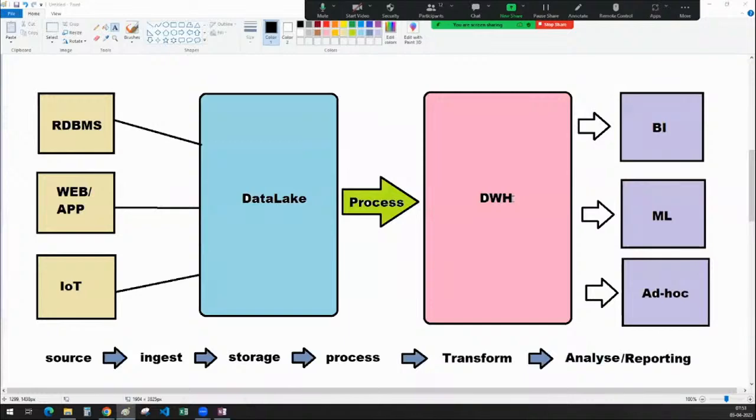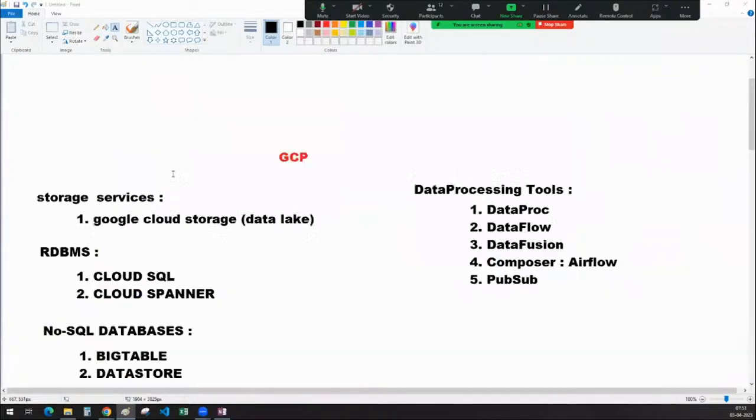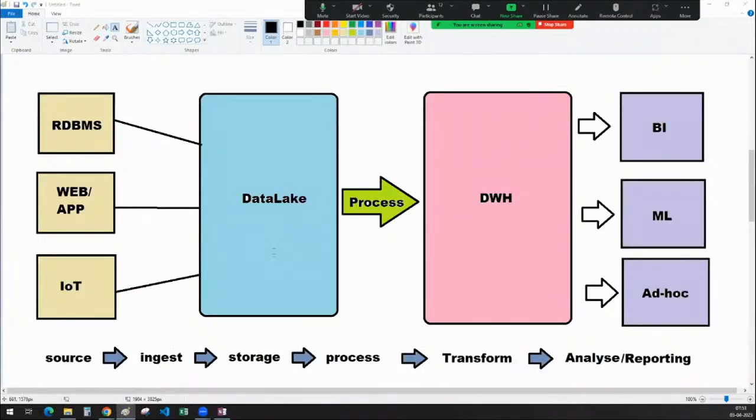And one more requirement is that you are creating a data bucket in Google Cloud Storage, and there will be a file uploaded. As soon as the file is uploaded to the data lake, you want to send it to the data warehouse by doing some transformations. So that is where you want to trigger an event.